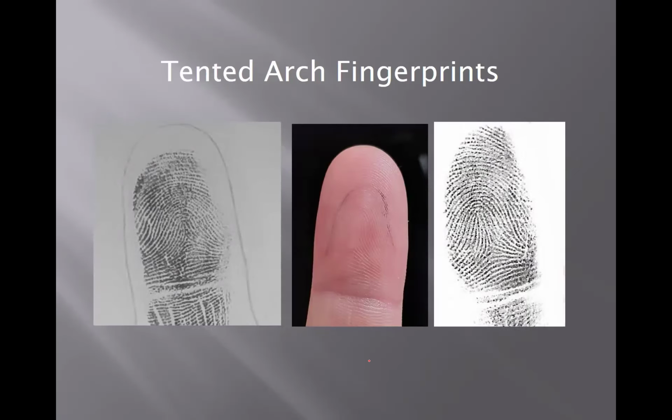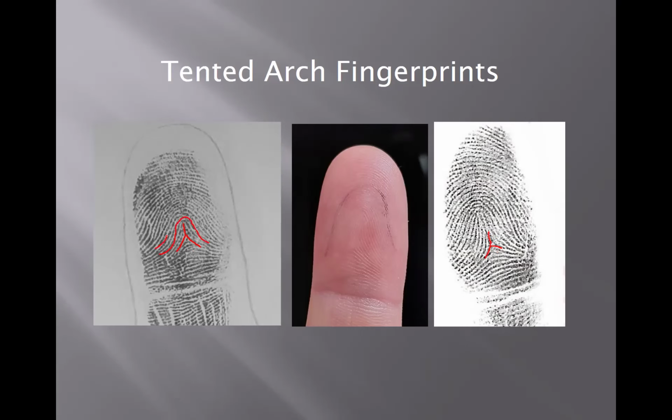All right, and that leads us on to the rarest fingerprint pattern of all, which is called the tented arch. The tented arch, again, was defined by Galton quite clearly. What we can see here is the triradius, but the triradius is located in the center of the finger. It's not on the side of the finger, it's in the center of the finger. But that's not the important criteria. The important criteria for a tented arch is not so much the location of the triradius, but the fact that the ridges go up and go over.